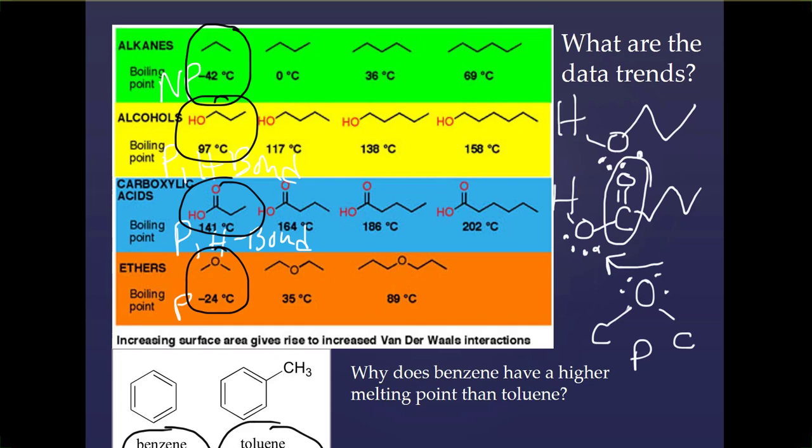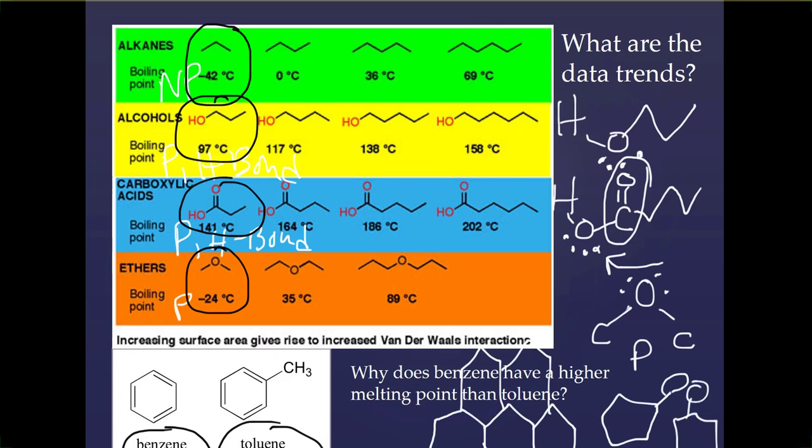So on this one, it has to do with the shape. So when you look at benzene, I'm going to attempt to draw these little hexagons. But benzene can slide in together, and it can have a lot of touching in the surface area of how the solid fits together. And when you look at the toluene, it has this little side group that gets in the way of it fitting together. And so because it can't fit together as closely, then it's easier to rip it apart.